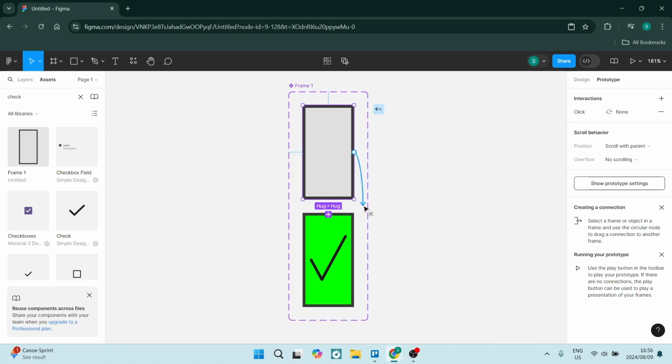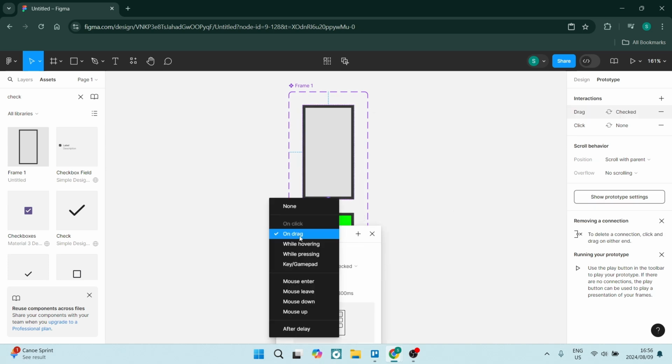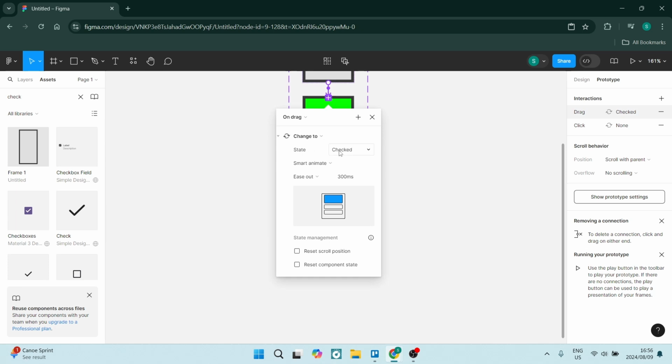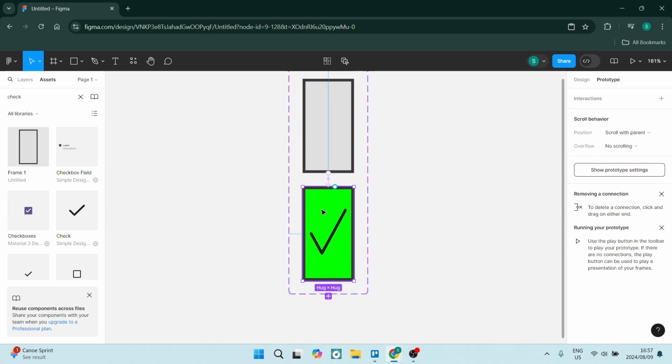Okay, now if you click down, you can actually drag it over, and it'll be dragged over to here. So let's just go on drag. That's great. We're going to say state checked, smart animate, and we're going to leave the rest of that in there. Okay, let's close this, and let's do the same with this one.